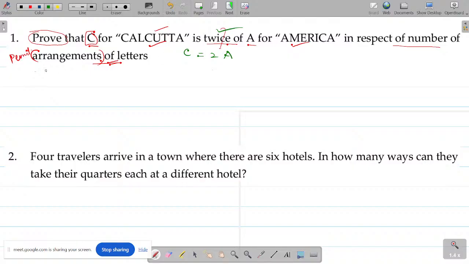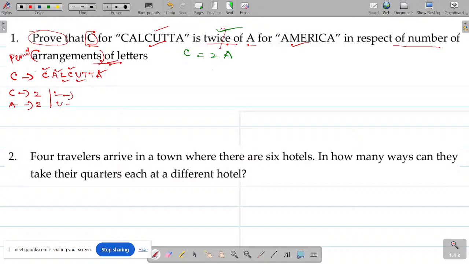Okay. So let me go for Calcutta first. Yes, can you help me out? Calcutta, C for Calcutta. Can you spell it? Calcutta. Yes. First alphabet is C. How many times it appears? 2 times, right? I'll make a tick mark. Next is A. How many times it appears? Again, 2 times. Okay, let me write it here. Next is L. Appears for 1 time. You need not worry. Then C we have already taken.